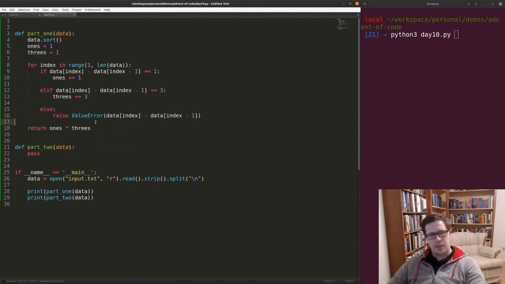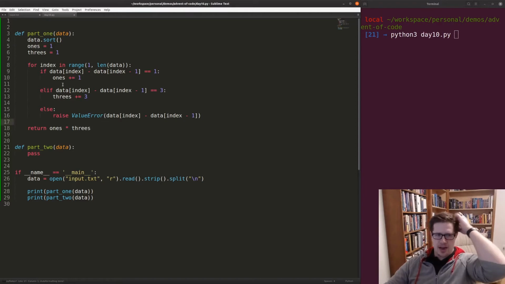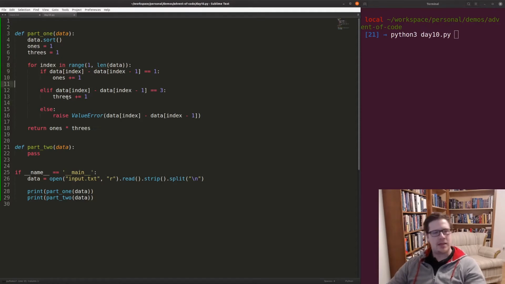Now, there are lots of ways that you can shorten this. You could even end up with a dictionary where you have 1s and 3s, and then you just add to that dictionary. Oh wait, it should be 3s plus equals 1. Or you could use a collections thing and things like that. But I think this is relatively straightforward. It's easy and simple to understand. It's not terribly compact, but it's at least easy to read, I think. That's my personal opinion.